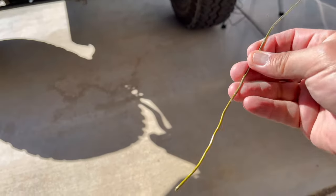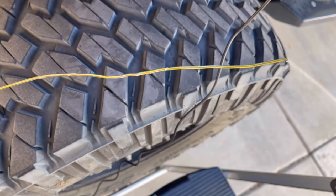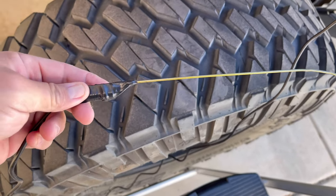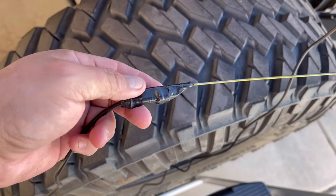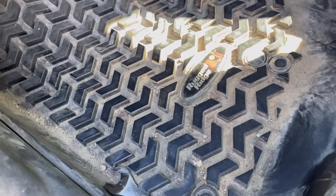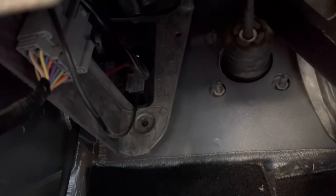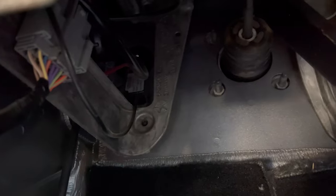I managed to cut out this piece of coat hanger wire. I'm going to use this because I can't get my hand in there — once I push through, I'll go inside and pull the cable through. It's through now. All right, going inside. It's a little dusty in here but I do use my Jeep. You can see that light right there and that's where the coat hanger is at, so I'm just going to pull it through. There's no room so I can't show you actually doing it.